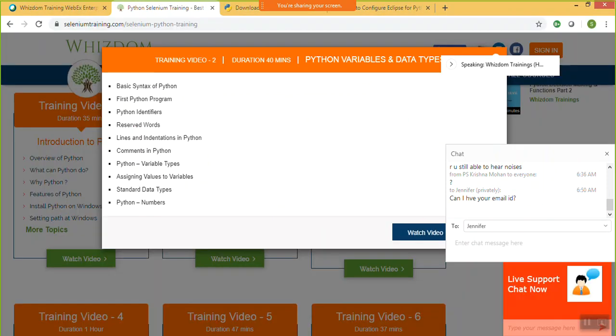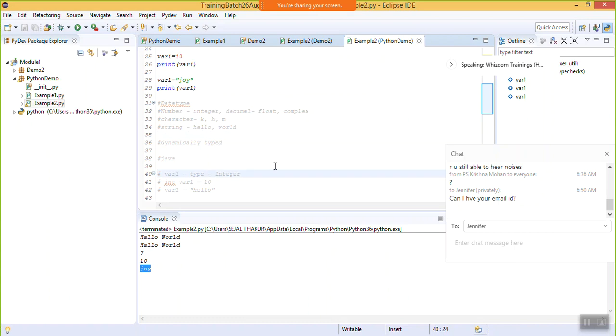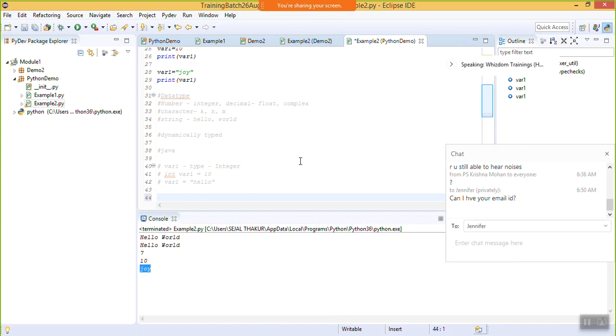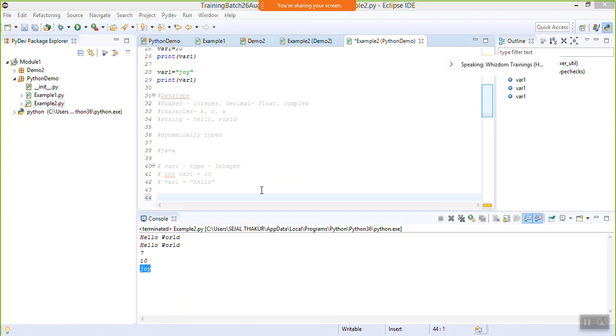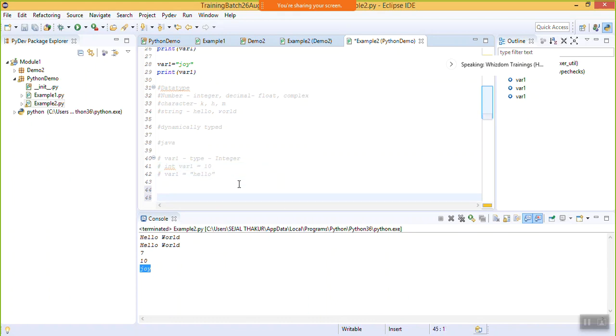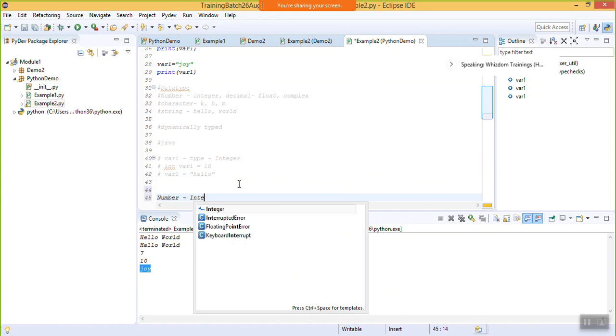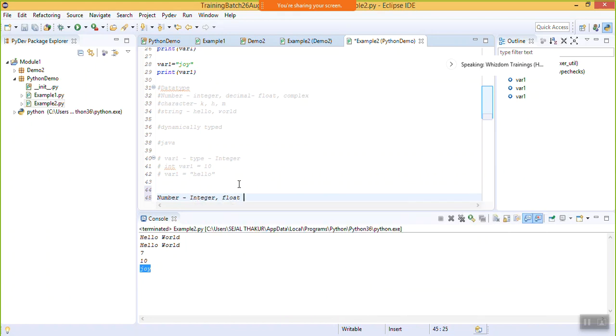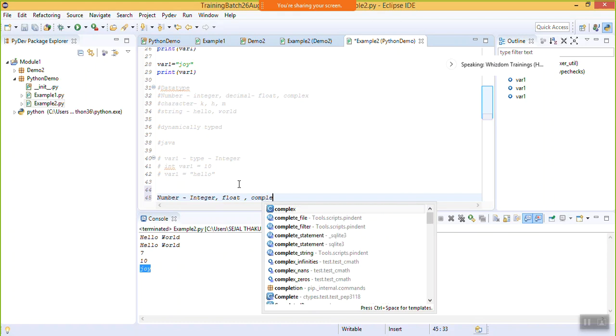Now moving to the next, we will now see number types. In number types, as I have just mentioned, there are three types: integer, float, and complex.